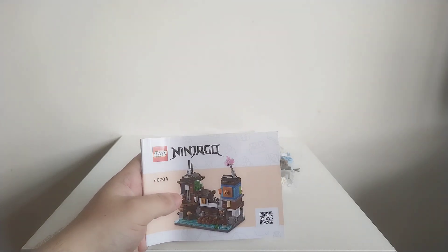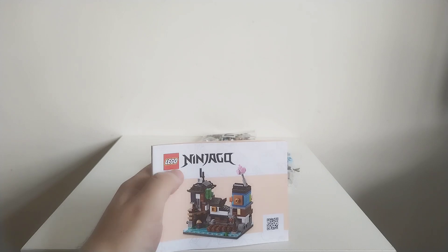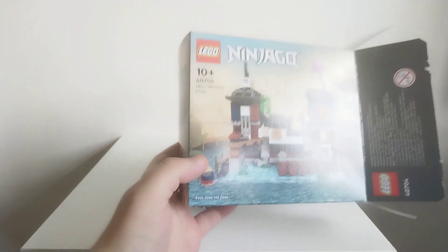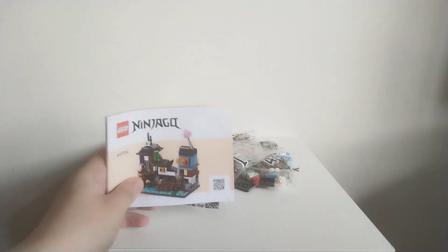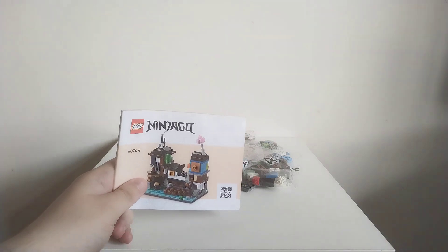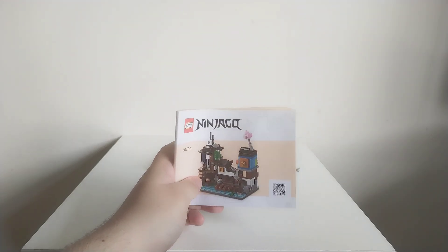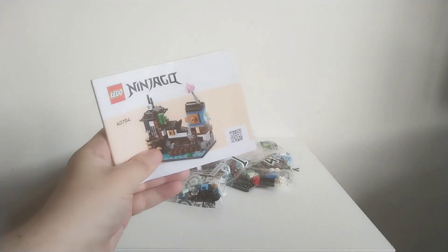You can see the nice little size of it — it does look so cute. Obviously there are inaccuracies, but I think it's really good for what it is. And you get a little boat again — what I love about the box is it even says 'boat does not float,' which they did on the other one as well. It's just absurd that anyone would even attempt to float this. It's literally just a reference to the bigger version of the set and I love it — it's just so stupid but it's something fun that LEGO should do more of. They need to not lose the sense of fun and humour in their products.